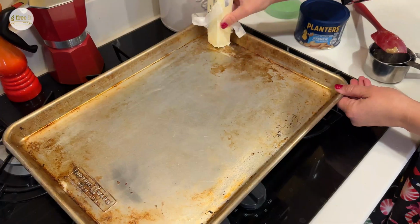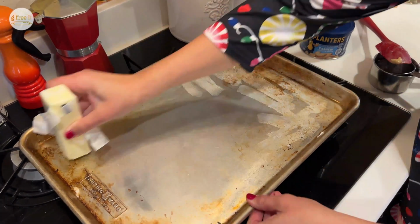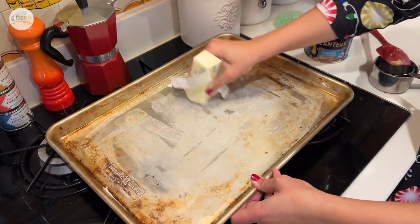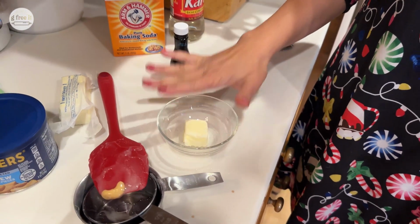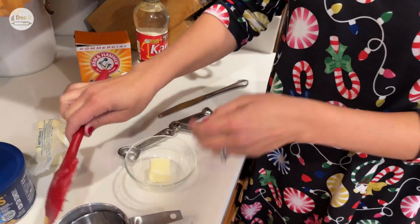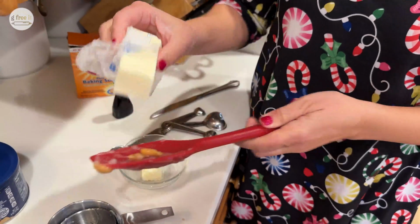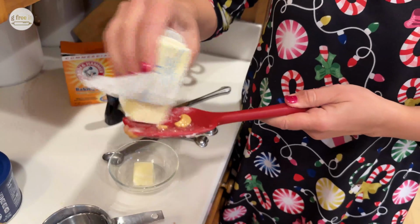Okay, while that's cooking, again, use that stick of butter, grease the pan, because at the end, you're gonna spread the cashew brittle very fast on this pan. The next step. So it's a tablespoon of butter, and you're gonna use a teaspoon of vanilla. That's gonna go in right away, and you're also, go back to that spatula, get that butter stick out, and do the same thing. Kind of grease it, because you're gonna need to stir it once those ingredients go in.